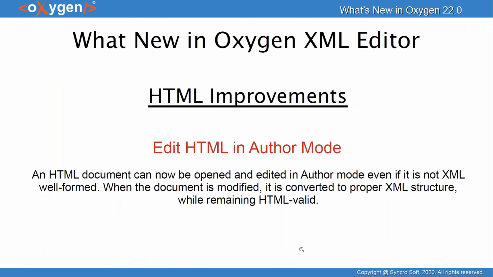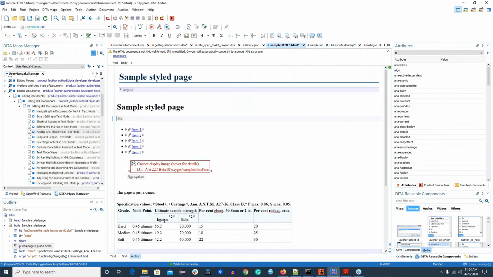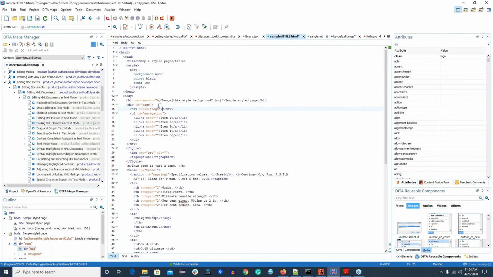Also, you can now edit HTML in author mode. And this is even if it's not well formed. Notice that it has a warning up here. The HTML document is not XML well formed. And it says if it's modified, Oxygen will automatically convert it to proper XML structure. So to demonstrate this, I don't know, remove some quotes.